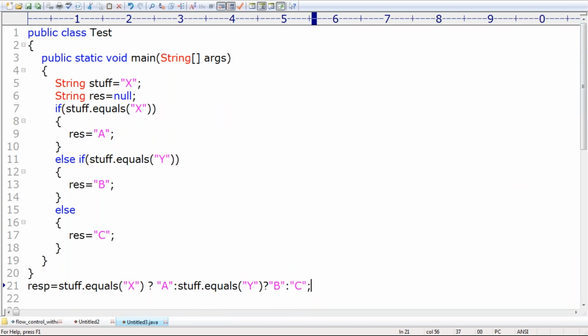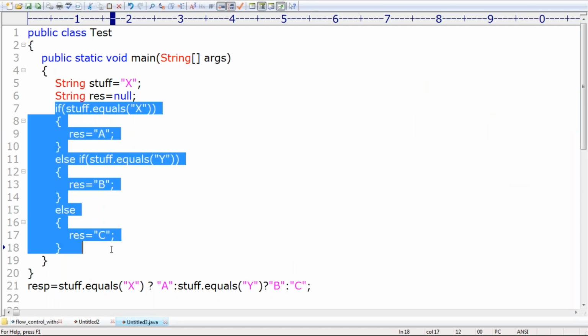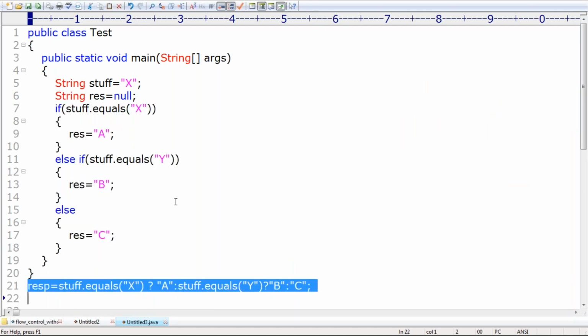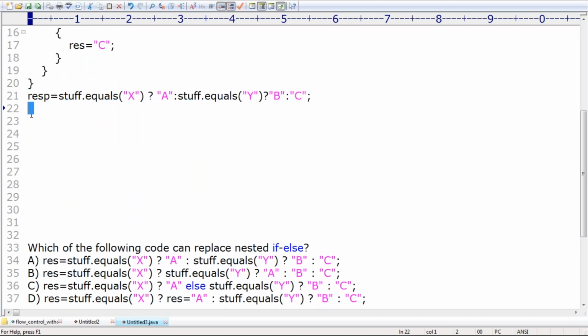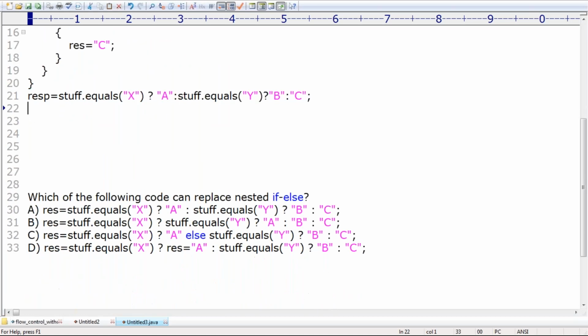Yes, this bit we already discussed. If else, remember. This much code we replace with only one line. Observe, that's why it is highly recommended to use the ternary operator, so that the length of the code by default can be reduced. Now have a look at the question they are asking. Now you can answer very easily.